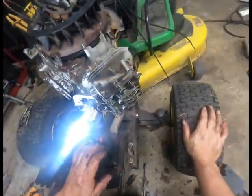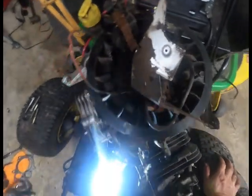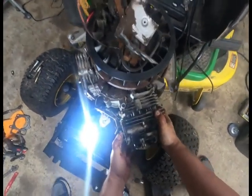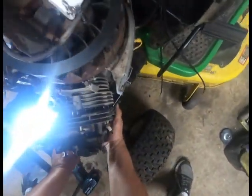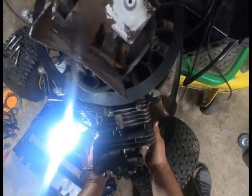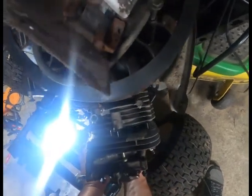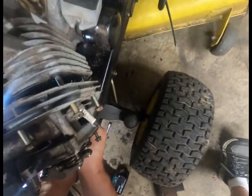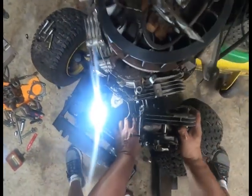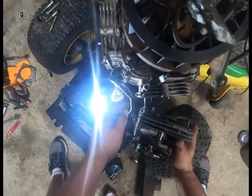Again, brown is down. And like I said, you should be able to pull these straight out, as long as you're not hooked in anything, like a bolt. And don't bend your rod while you're at it.